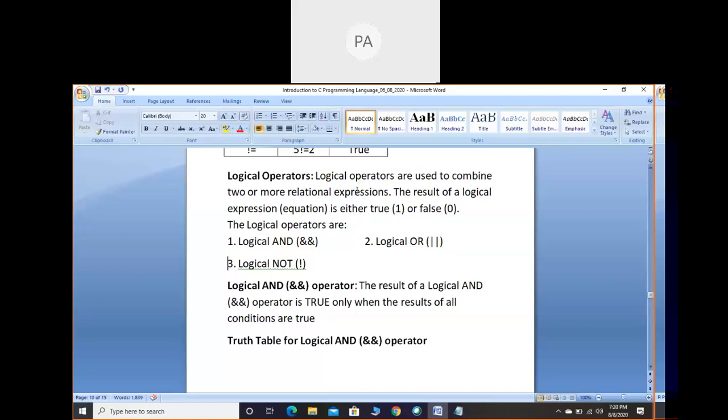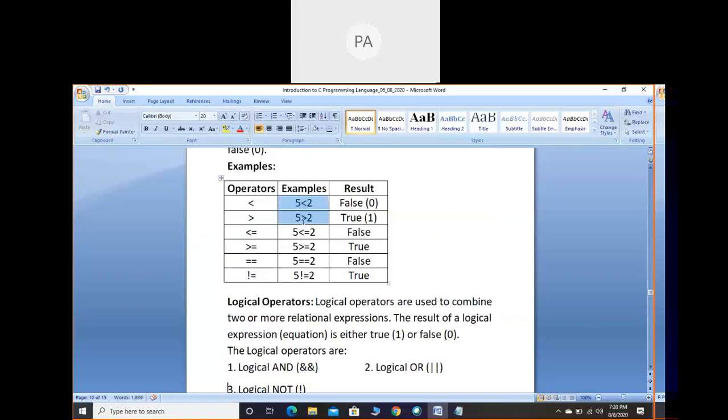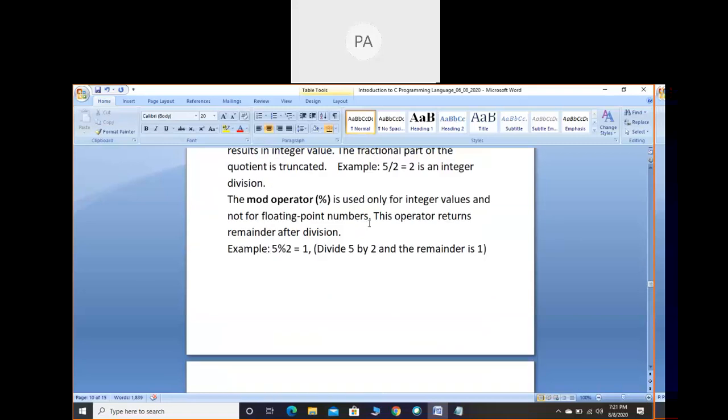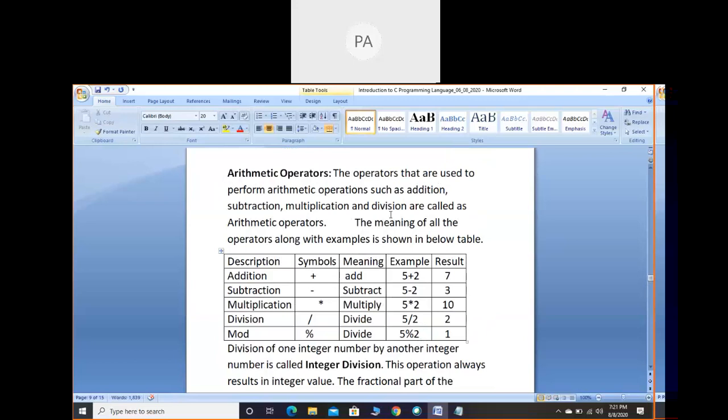Then what is a relational expression? We get a question. It's very easy. Whatever examples we used in this table, these are all relational expressions. Expression is nothing but an equation, where it contains relational operators. So what are the relational operators? Less than, greater than, less than or equals to, greater than or equals to, and not equals to. These are the relational operators. So in an equation, if you come across any of these operators, then we can call it a relational expression or relational equation. Now when we go to the arithmetic operators, in an equation or expression, if you come across these symbols plus, minus, star, division and mod, then we can call it an arithmetic equation or arithmetic expression.